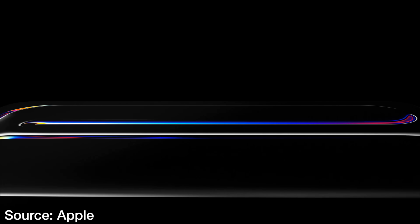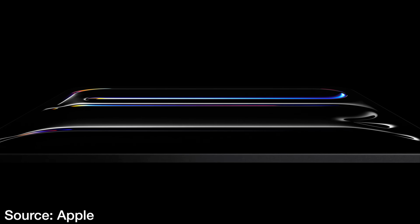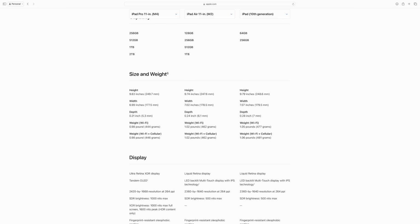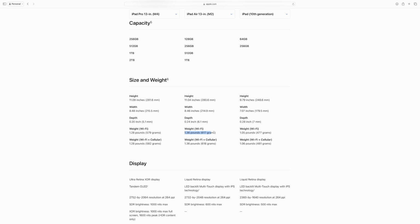So Apple is rounding up here, but strangely enough, you won't have the same disclaimer on the iPad Pro because the bezels kind of shrunk a little bit, and that means that the 11 and 13-inch sizes are the correct measurements. Secondly, you would think that a product named iPad Air would be lighter than a product called iPad Pro. That's how it works in the MacBook lineup, but that's not how it works here in the iPad lineup. The 11-inch iPad Pro weighs in at 0.98 pounds, while the Air is a little heavier at 1.02 pounds. The same is true for the 13-inch version of the Air, which weighs 1.36 pounds, compared to the 13-inch iPad Pro, which weighs 1.28 pounds.